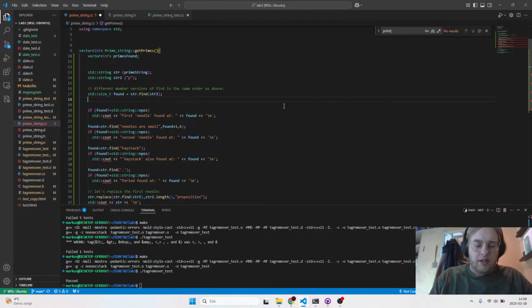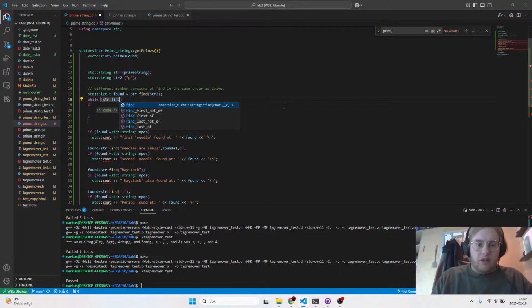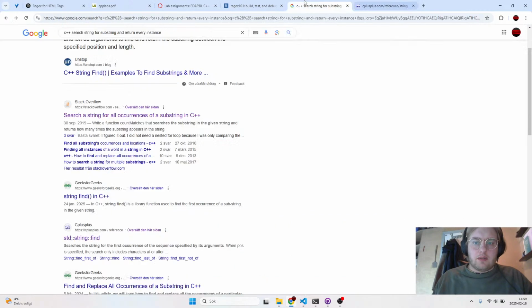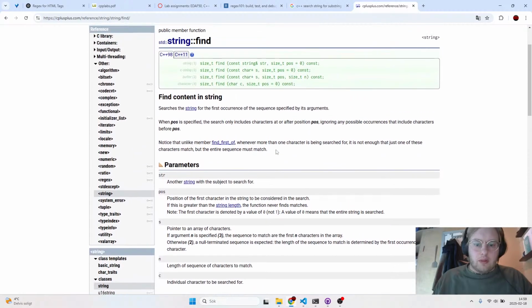Can do this in a while loop. While string find of string 2. So what does find return? At or after position pos.